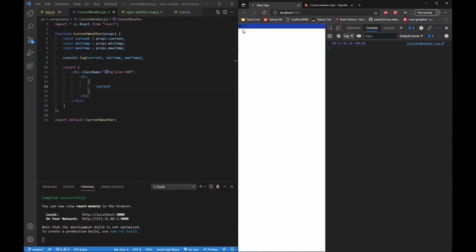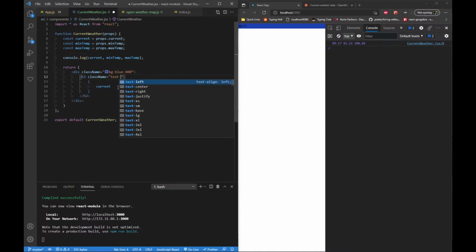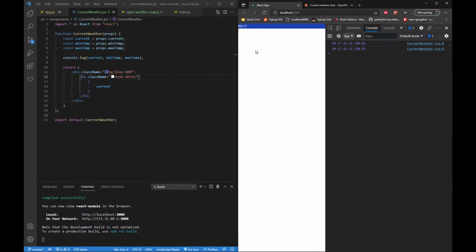The problem is that it's black. Okay, so the contrast between black and this blue color is really hard to see. So what do we do? Well, let's change the text color. So we'll say className, we'll say text-white, for example. There you go. Oh, now we can actually see the text there. Beautiful. Again, all this is Tailwind.